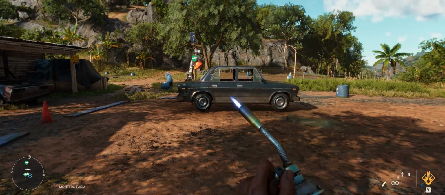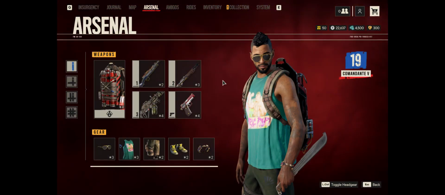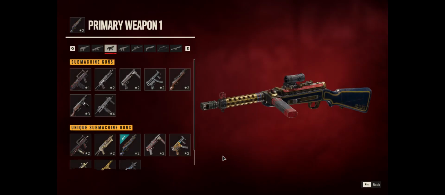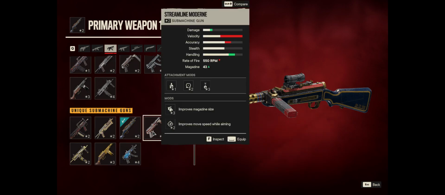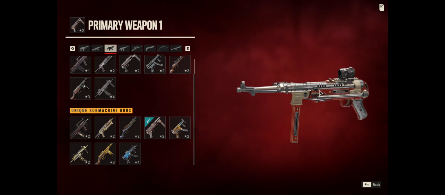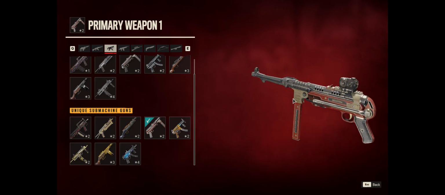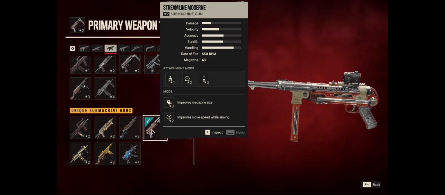Alright. The next one, let's have a look at the next one. The next one in this test is going to be this guy here, the STREAMLINE MODERNE. That is what the weapon looks like. I think it looks pretty cool. Improves magazine size, improves move speed while aiming. We're going to test that out.